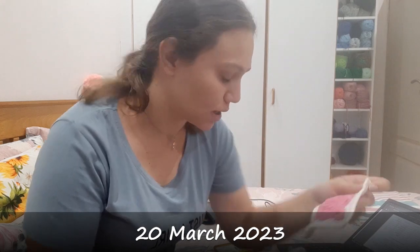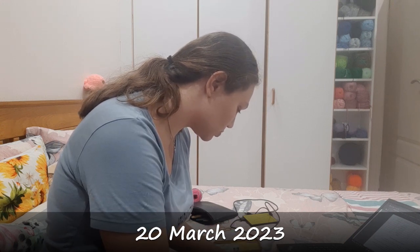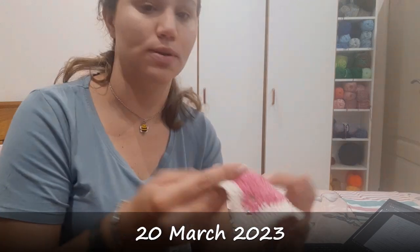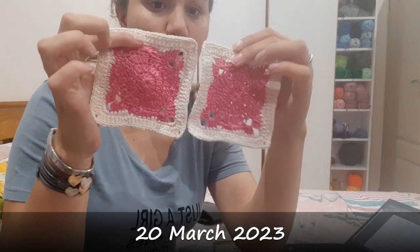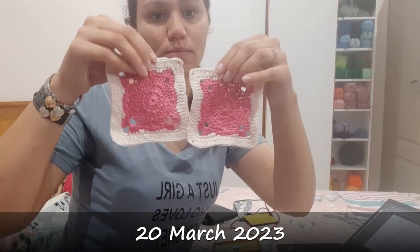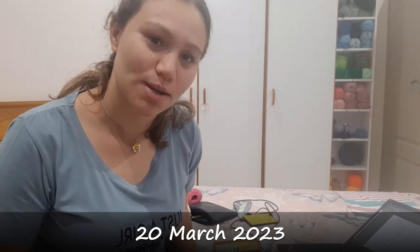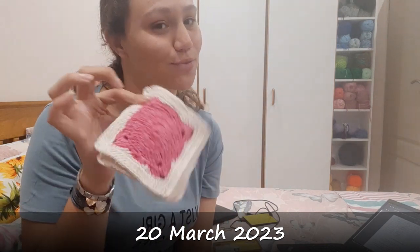So the first square that I made is actually a lot tighter, and it's also a lot smaller as well. Okay, it was this one. This one was my first one, and I think this one was the one that I did now. I don't know if you can tell, but one of them is a bit smaller. You can kind of see there that this one is a bit smaller than that one. So my tension is loosening up a bit, and so far so good. So as I said, I got 4 squares done.